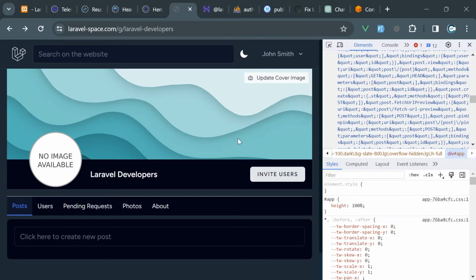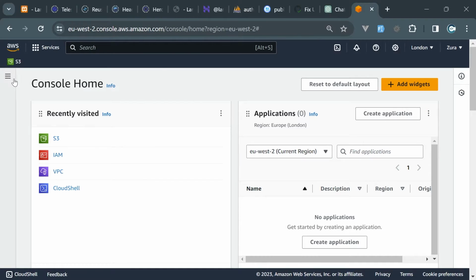There are different email providers, but I have been using Amazon SES for the past like 2 years, and it is working like the best according to my experience. And you also have very high limits if you switch into production mode. So what we need to do is to create an account in Amazon AWS.